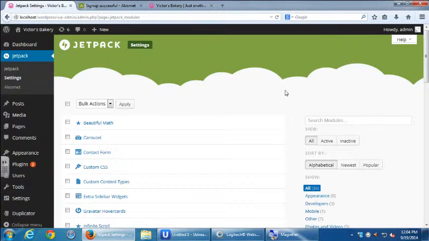This is a plugin that I install for all of my clients, because once it's fully set up, it'll also give you statistics. It'll give you on the top over here a little chart that at a glance shows you how many hits you've had per month. You click on it and it'll show you much more detail. This week I had 25 hits, 7 on this page and 19 on that page. Last month I had this number of hits, and this page was most viewed, and this term was most used when people searched. So it's always good to know what your traffic is like, and Jetpack is a way to track that.